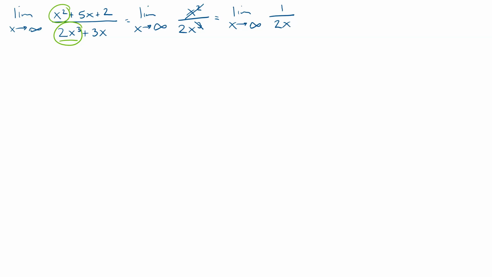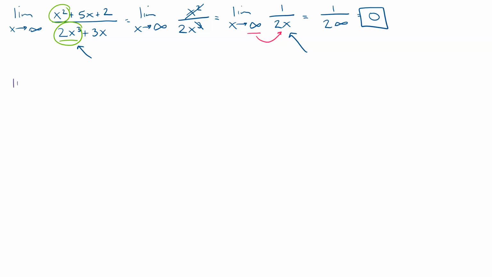After we've reduced our fraction, we can go ahead and substitute in the infinity value. So we have 1 over 2 infinity. And in the world of limits, if I gave you 1 over 2 infinitieths of my pizza, how much pizza are you really getting? You're getting 0 pizza. You're basically getting nothing. And the answer to this limit is 0. And it makes sense because thinking back, what we have is a bottom-heavy function. We always knew that if we were left with an x value on the bottom, the horizontal asymptote was 0. And this is why, because in the world of limits, the fraction gets so small, it's approaching 0.